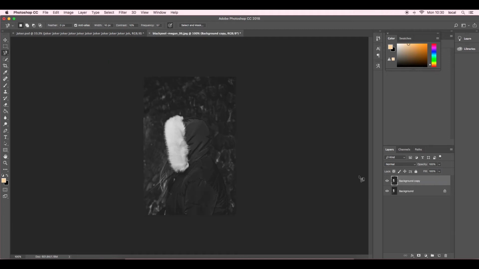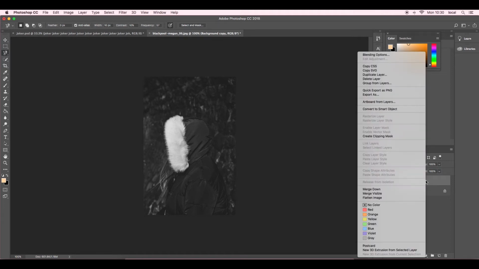Okay, so moving on, I have an image here with two different layers, background and background copy. Now, background copy I have changed into black and white, and this is our top layer of the image. So at the moment, it's the only image you can see. I will show you how to do some layer masking in a moment, but for now, I'll just show you some simple tips and tricks that you can do with your layers.